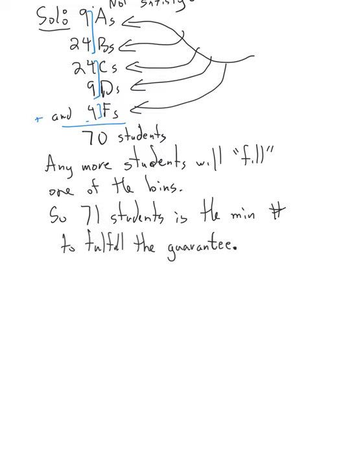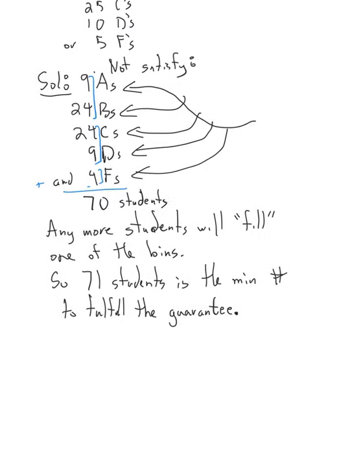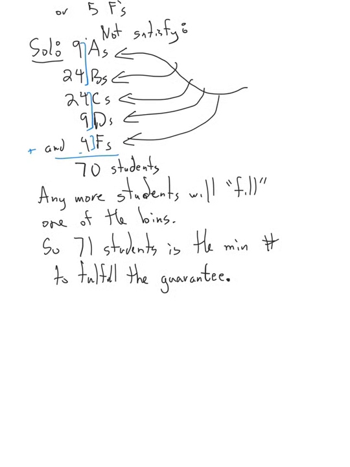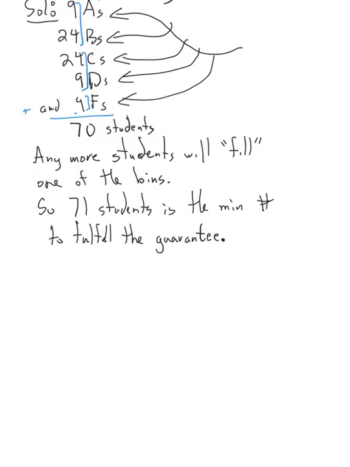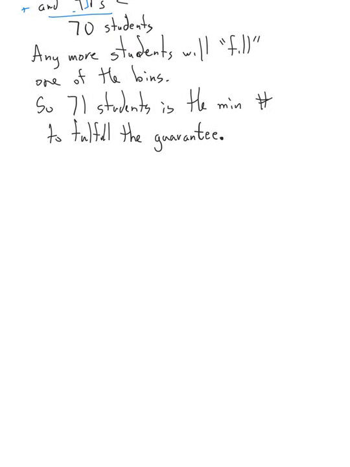Great. So that's the generalized version of the pigeonhole principle. I don't want to get into the technical details of it. You can read that in the book. But it's basically saying if you want to have bins of certain sizes, fill them up as much as you can without satisfying the condition, and then any extra person or object that comes in will fill one of the bins, and then the condition will be satisfied. So that's what's going on here. All right, let's look at a couple of examples of the pigeonhole principle.